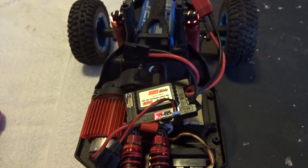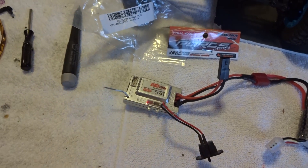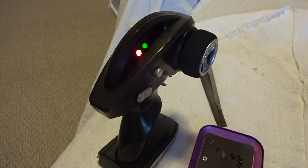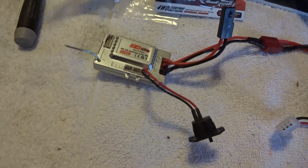This is the one that doesn't seem to work. If I cut this one on — the old one that doesn't work in reverse — I get a steady light here, and you heard the beep. The transmitter is now bound to it. So if I cut it off again and cut this one off, the red light's out.